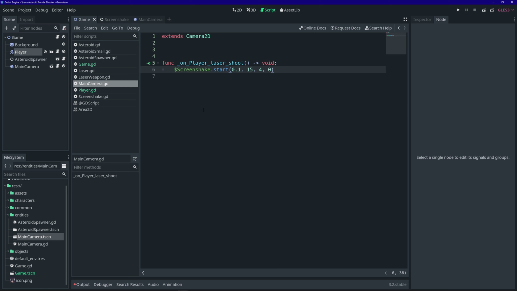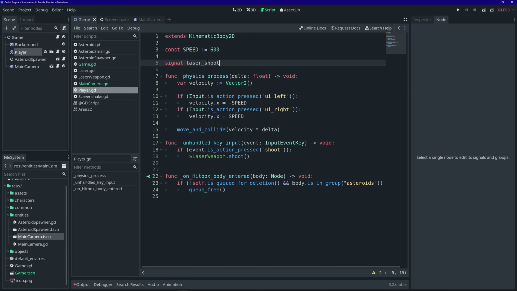Okay, so before this will actually work, there's one more critical step we have to do. Go back to the player script. So we define this laser shoot signal, but now we actually have to emit it somewhere. So this is where we're going to emit it.